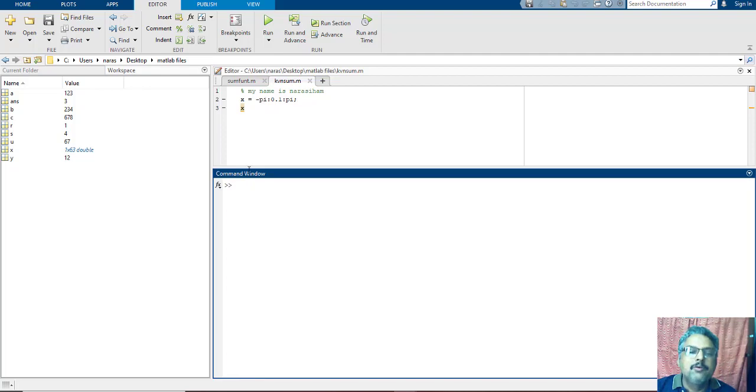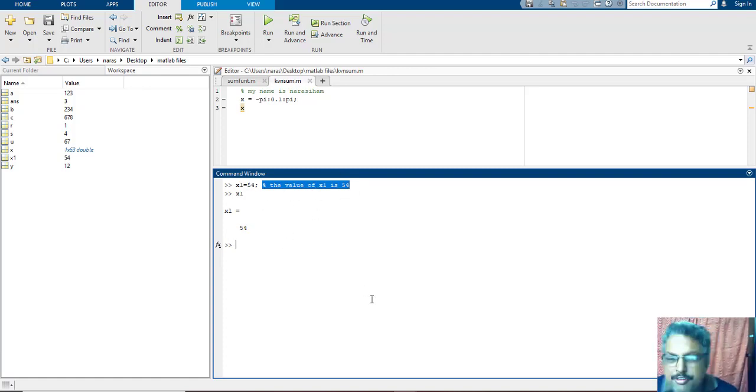Now CLC. Now coming to another example. Suppose you write x1 equals 54. I will use the semicolon, then write the percent symbol, the value of x1 is 54. If you run this, after pressing the enter button, after the semicolon there is no output. If you want to see x1, type x1 and you will get the output without this line, which is nothing but a comment line.